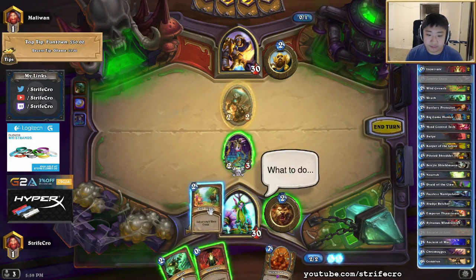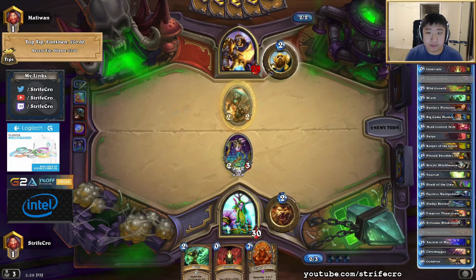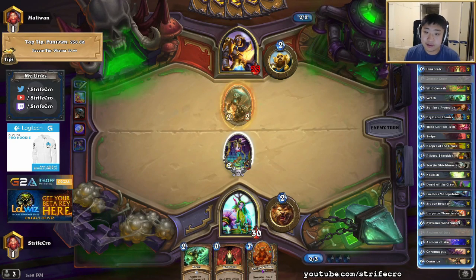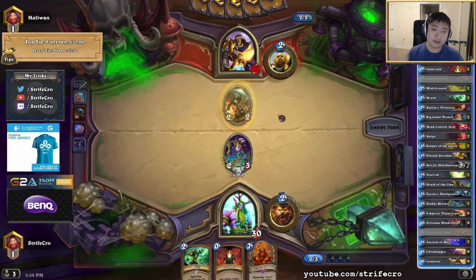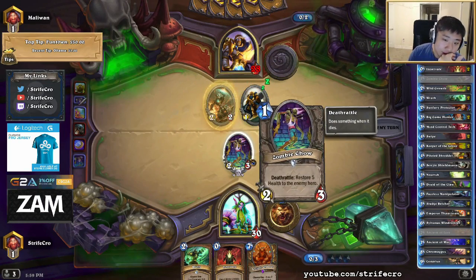Gonna Wild Growth here still. Mostly he can't do 1 damage on turn 2, so even if I Hero Power or Wrath and kill it, it's slightly better. Say he attacks here, it doesn't really matter I guess, because either way my Sonic Child's gonna be like a 2-4.